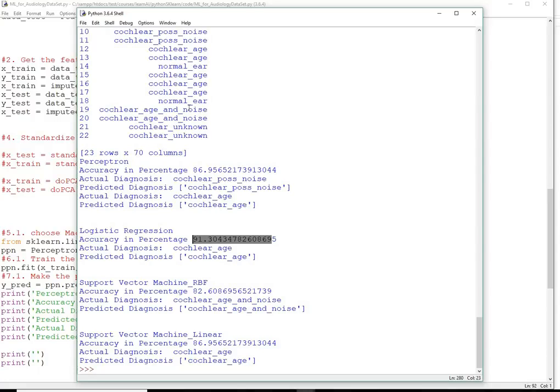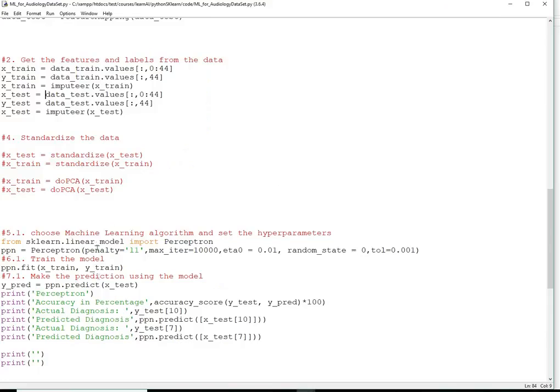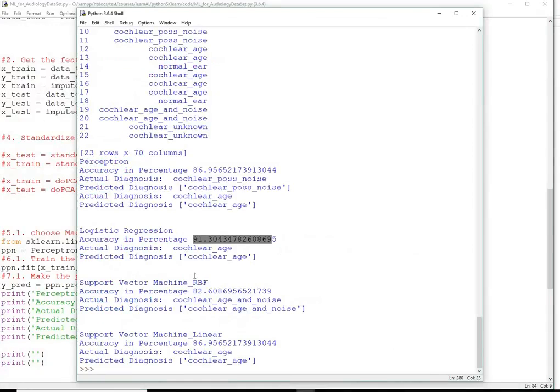After that we did standardization, we did imputing, and we called different machine learning models, and then we printed out the accuracy. We did prediction and printed out the accuracy. The best accuracy that we could get is 91%.